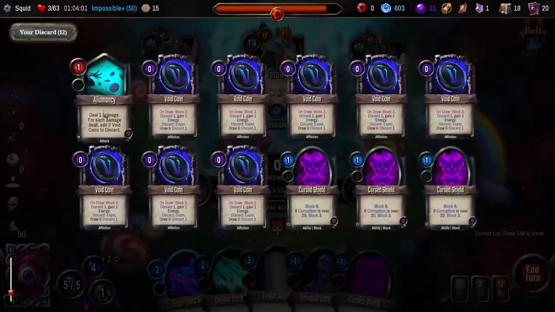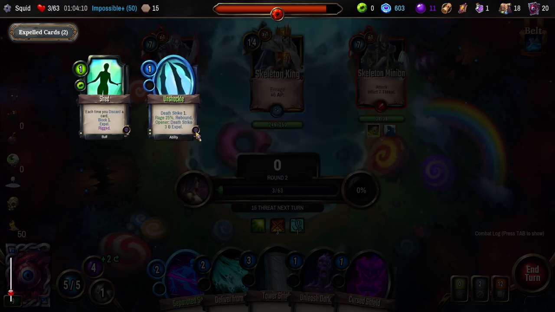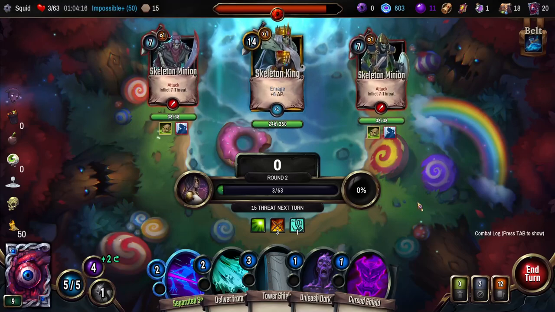Since we upgraded our Unshackle and it gives us that 25% rage, using the Allomancy on the turn we have that rage is a big deal because it rounds the damage up from 1 to 2, which is a very, very big difference. Literally twice as many Void Coins.